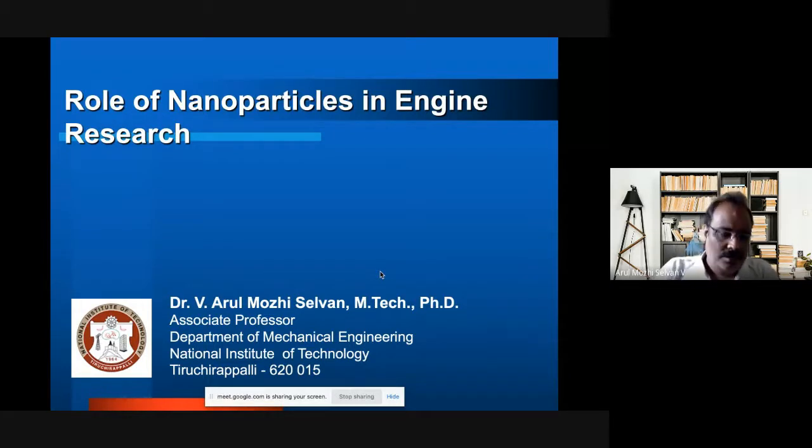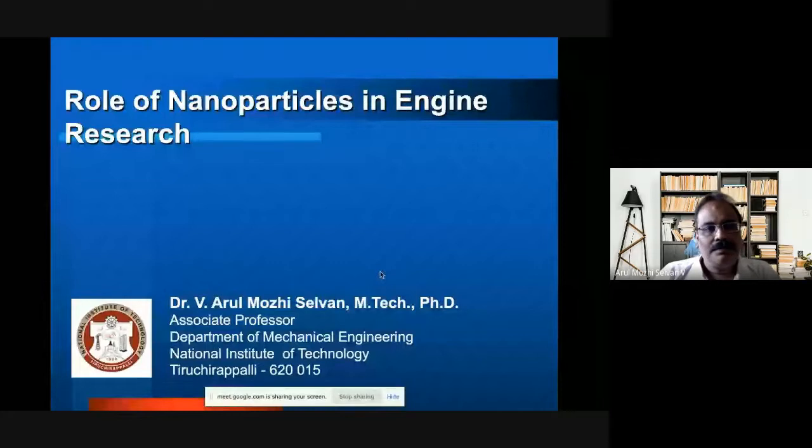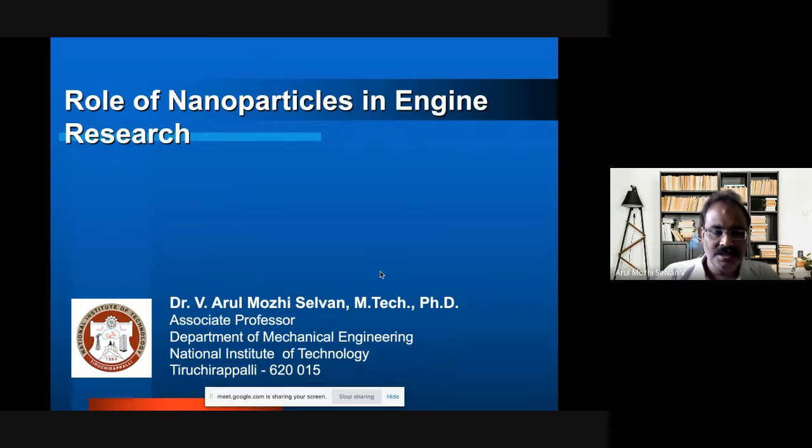Okay, so here it's interesting to discuss the nanoparticles in engine research. I was working on biofuels, especially the CI engine fueled by diesel. Once you go for alternative fuels, the most desirable fuel is biodiesel, which is not new. But if you go for ethanol in CI engines, the properties are not compatible, because a CI engine is compression ignition. If you supply the fuel, it needs to auto-ignite. The CI engines cannot auto-ignite your ethanol or petrol.